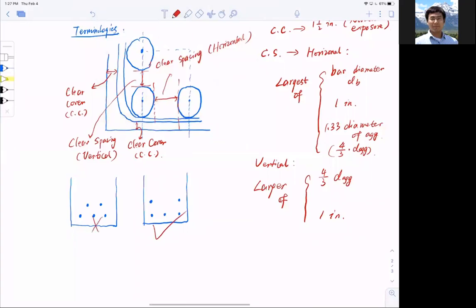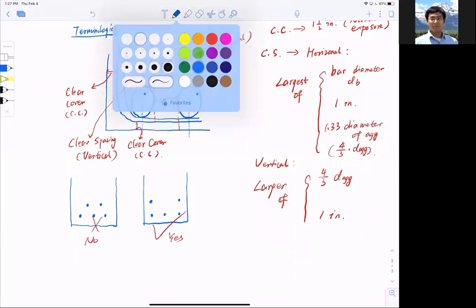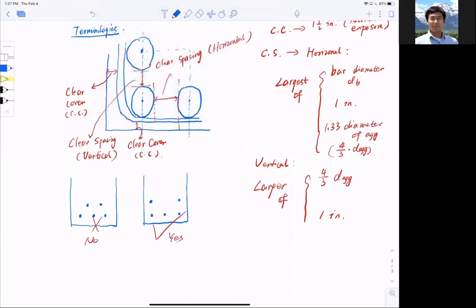Now, this is not right. Okay, you say, but why? I provide enough spacing. Isn't that enough? It's not enough because I will have stirrups. And it is easy to actually wire tie the bars to the stirrups like this. If I put the stirrups like this, it's going to be very hard to put the bars.